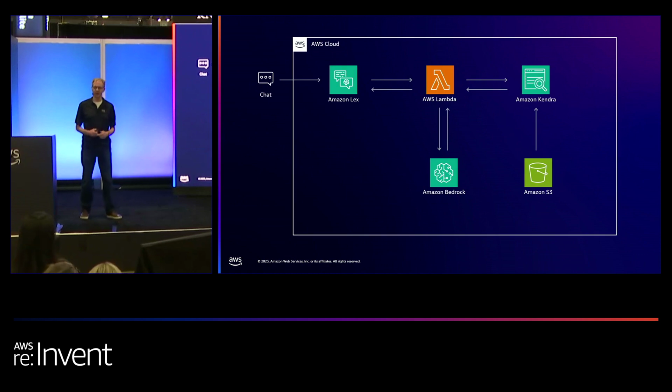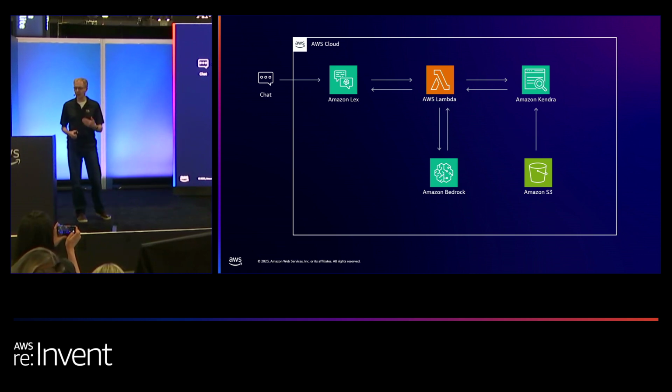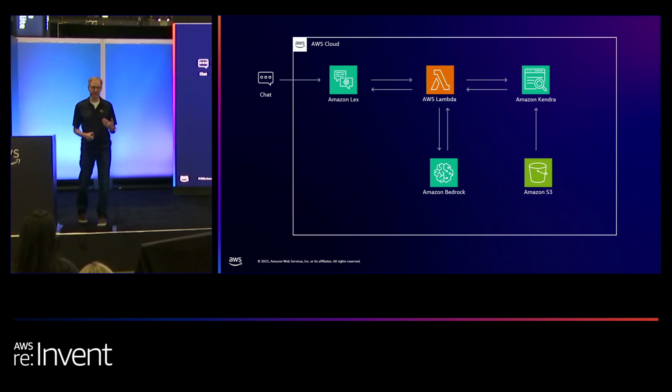So let me show you what we're going to be doing today. In this case, I have a chatbot that I'm using through Amazon Lex. And in this case, I'm using a Lambda function so that once a request or a conversation comes into my chatbot, I send that off to Lambda. And I have my knowledge base in Amazon Kendra. But I could store this in OpenSearch. I could use some of the new features with Amazon Bedrock that were announced this week. But in this case, my knowledge base is being stored in Amazon Kendra.